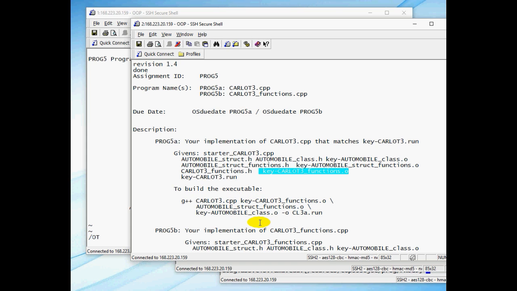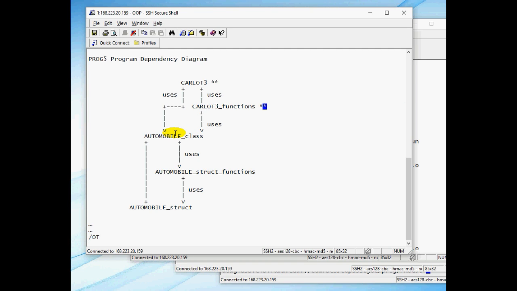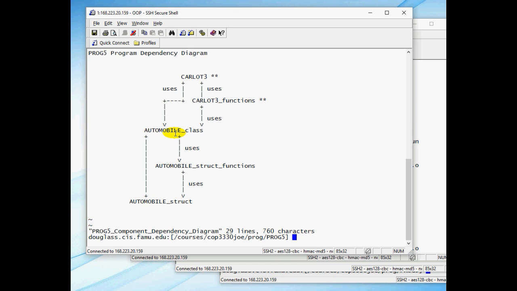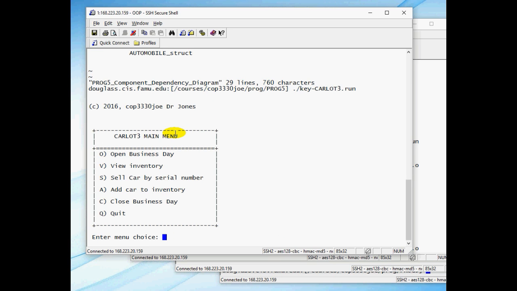Now let's take a look at what the program will look like when it executes, just so you can get a feel for that. Let's try to run this and see. What you're going to see quickly is that it looks the same. The captioning is a little different, CarLot 3.